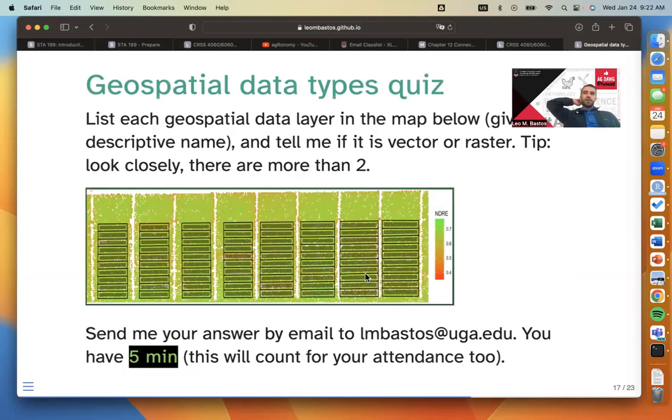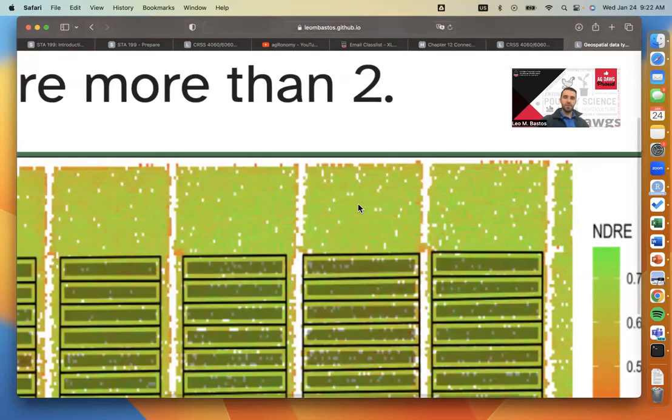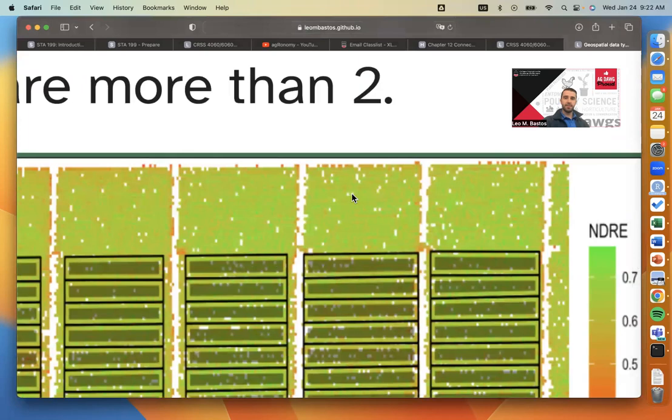What is going on here is we have a raster layer, which is the NDRE. If we zoom in, you see these empty spaces, which some of you thought meant this raster layer was actually a point layer. It is not.